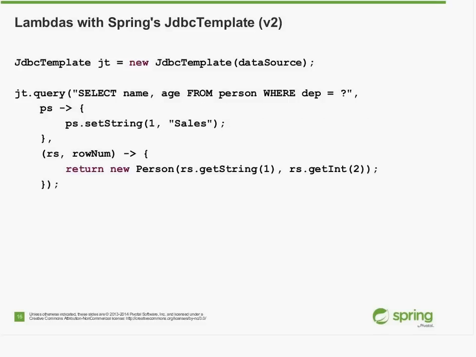If you found the first version a little bit alien in terms of syntax, have a look at this one. Maybe this one is closer to your expectations in terms of what Java code is supposed to look like. This is actually the very same code. It just uses a different flavor of lambdas. It uses code blocks. So here you can actually see that the lambda is expressed through a regular Java code block.